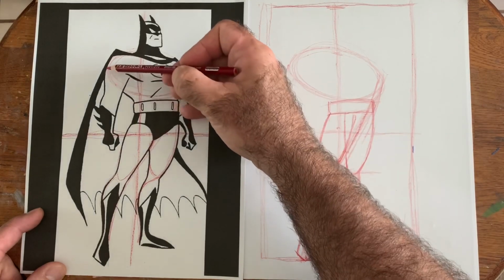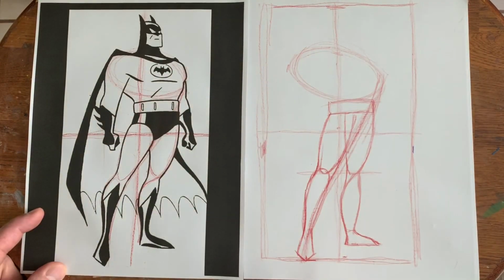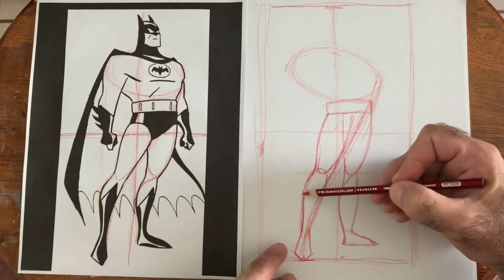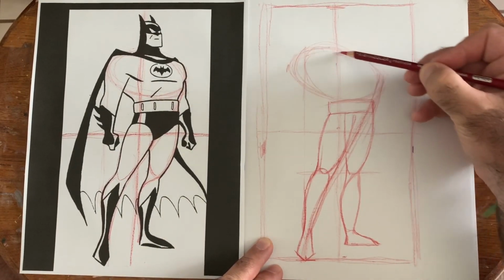But if you look, this circle right here is supposed to be his shoulder. But if we went down, we really didn't. We really went past where we wanted to. So we're going to go back a little bit. We're going to go to this spot right here, and we're going to come up. And that's really, we're going to fix our circles.